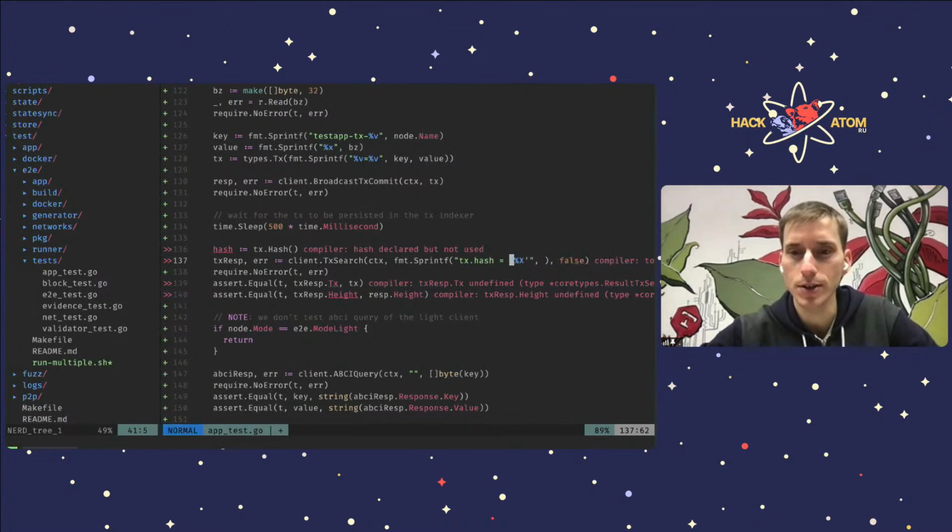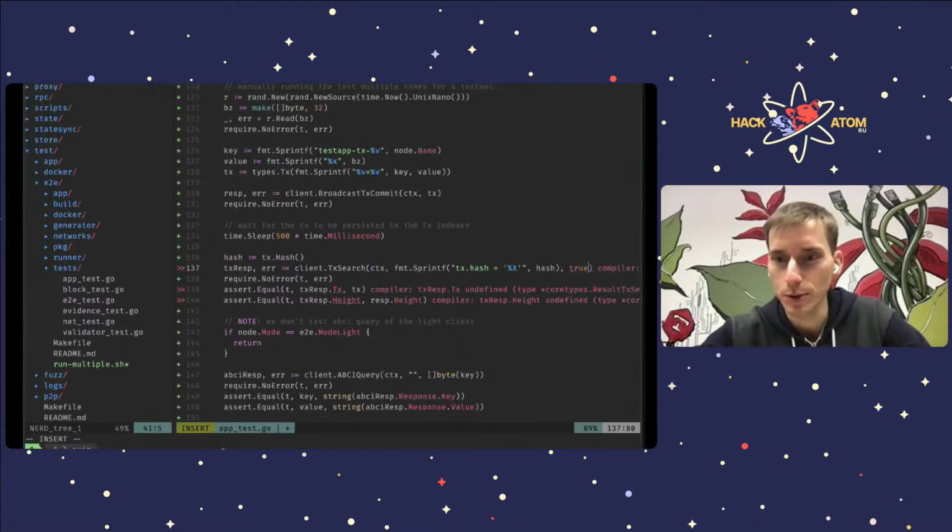In Tendermint, we use our own query format, the more basic one. For example, using the tx.hash key, you can get hold of your transaction. You can locate a certain transaction.